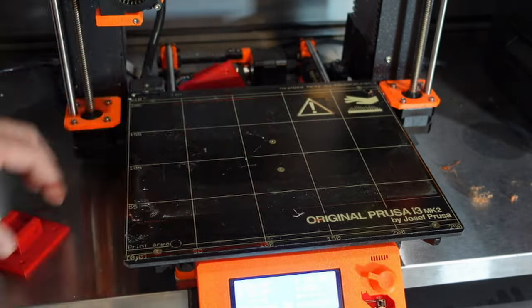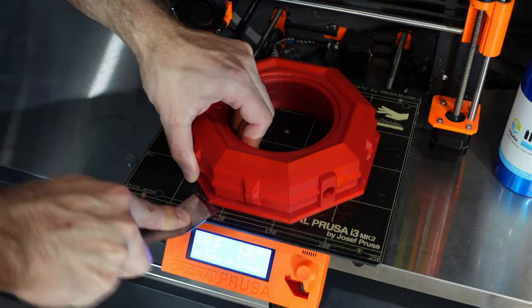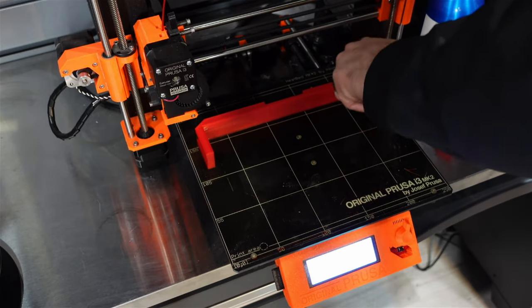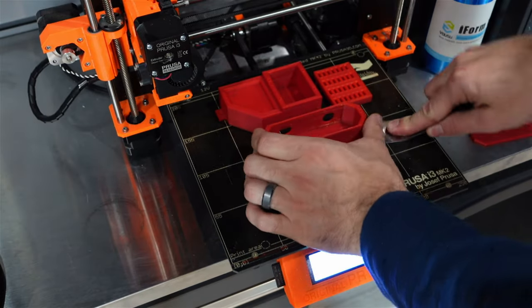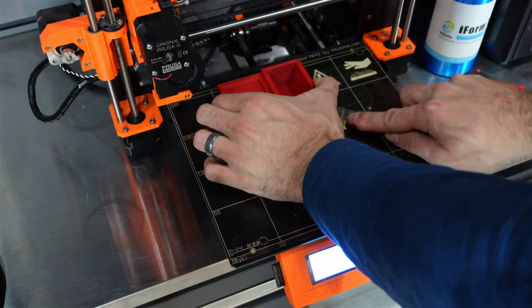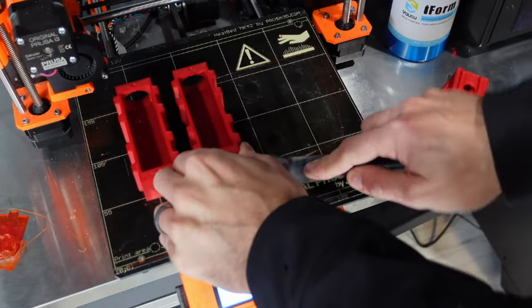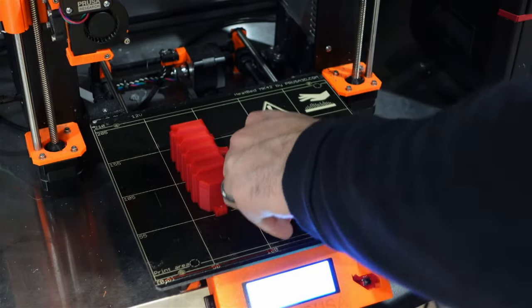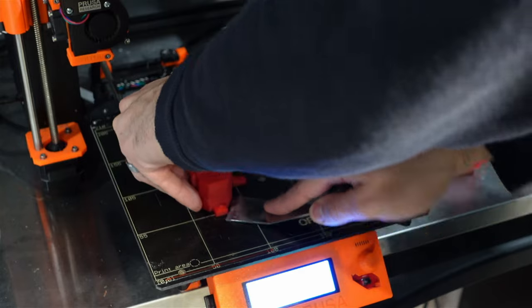And while that was going on, the rest of my parts printed. A whole ton of parts. I bet a week's worth of printing per pack. Each of these prints running about 20 something hours.